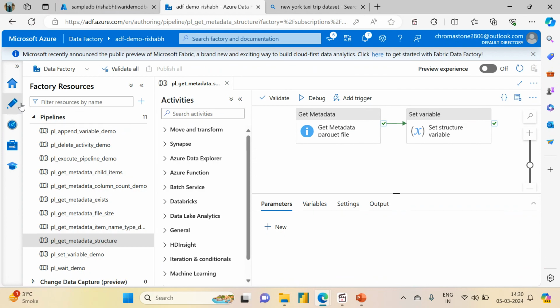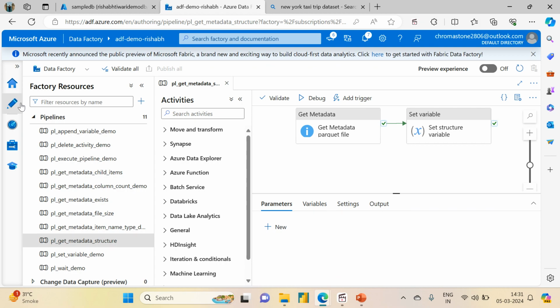So the structure property of that file will help you in performing all these checks. And once all your checks are green, that means your file is as per your requirement. You can process that file further in your Azure Data Factory pipeline. Okay, so that is why the structure is useful. It will give you the metadata about the file, about the table that you are consuming in your Data Factory pipeline, and based on that metadata you can perform operations in your pipeline.